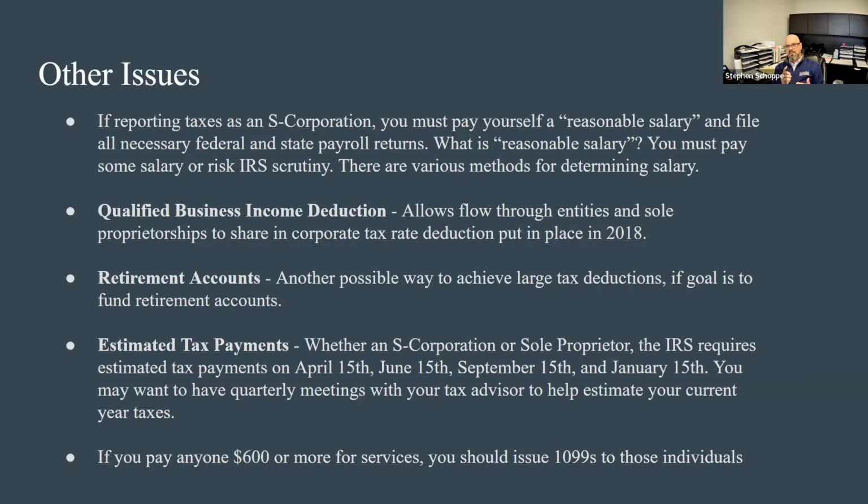One of them is an SEP plan, where you can get mid 50s into your retirement account. I think this year is $57,000. Depending on how much money you make, you could get that into your retirement account. Another one is a solo 401k, basically getting the same deduction. But those are two things that, again, if you're trying to get your taxable income down, this is something that you definitely want to look at.